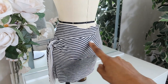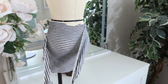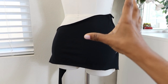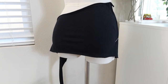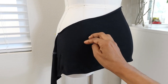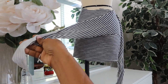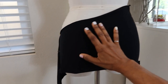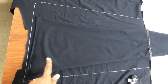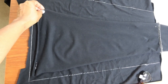First I wanted to determine how wide this piece should be, so this is what it looks like when it's not tied up. I took a scrap piece of black knit — it was much longer than this — and I pinned it to the side of the dress form, draped it over to the other side, and then I cut it at an angle so that it would resemble the look of this piece. Then I took this drape piece that was just on the dress form and draped it across my body.